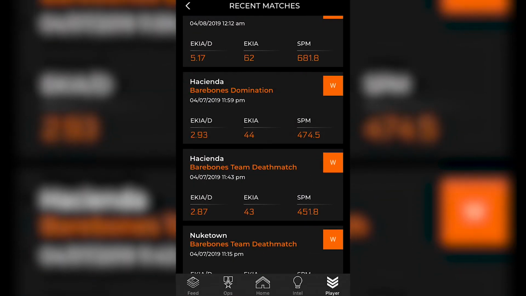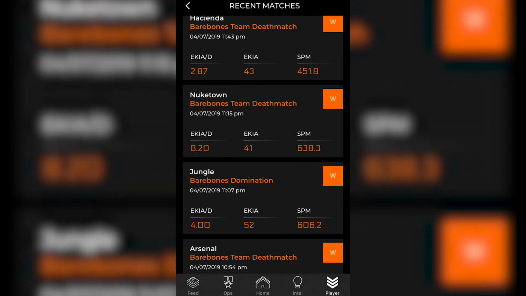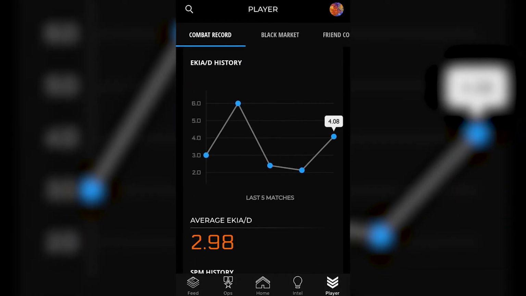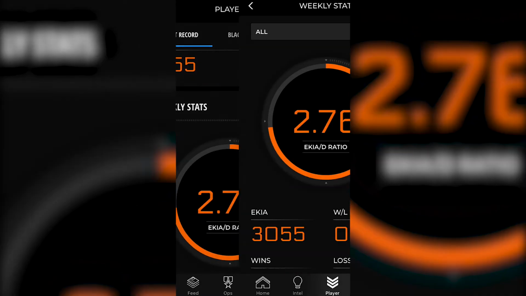Like this, we can look at our matches. Okay, so that's cool. You can actually look at specific matches, and it'll tell you when you've played each match and stuff like that. You can see I have that 8 KD right there. Oh yeah, dude, because your boy's a champ, but that's cool. Then we have our score per minute history. Nice. Weekly stats. View more.